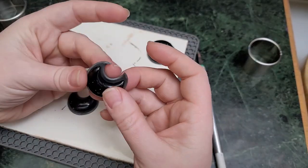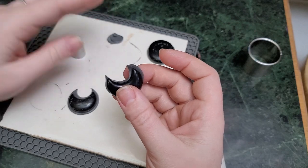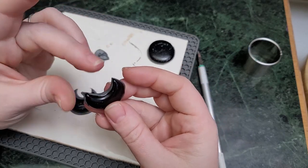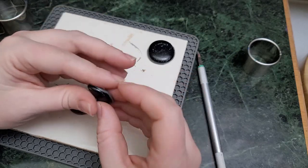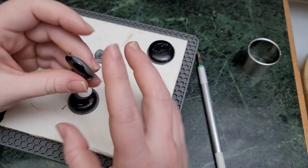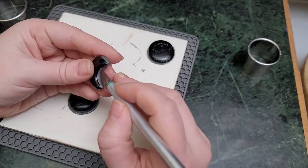Not perfect, but it didn't need to be. And we are just coming through, again, making sure that there's no air trapped, pinching off any extra of the polymer clay. Very nice. Poke, poke, poke, smush, smush, smush. And now after we get this adhered, we can carve or scrape or sand what is on here a lot more easily because it's such a soft clay.